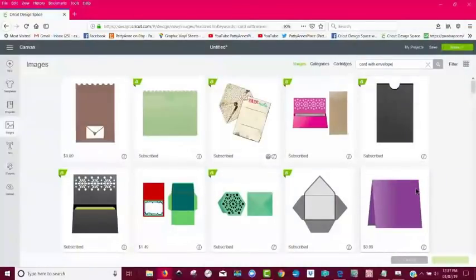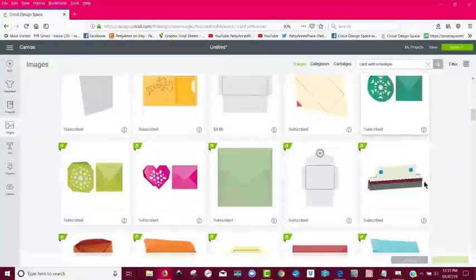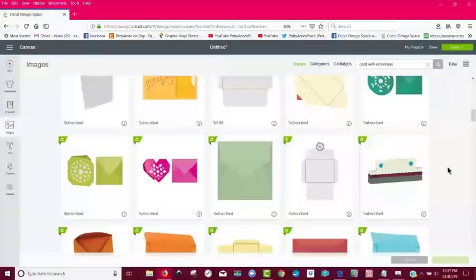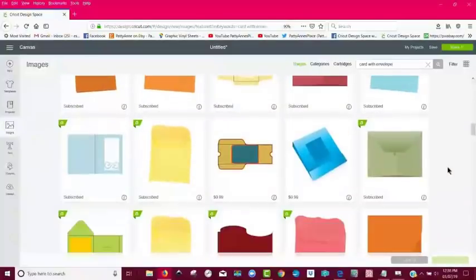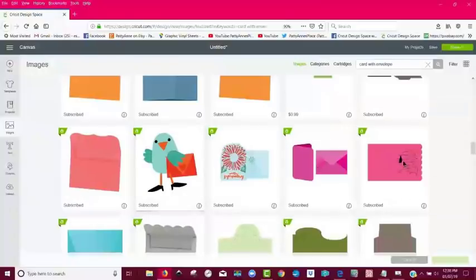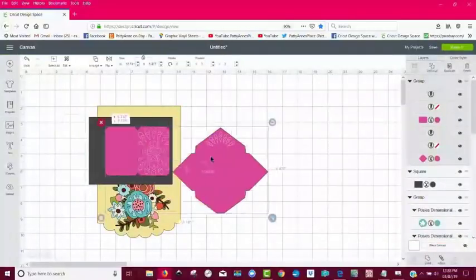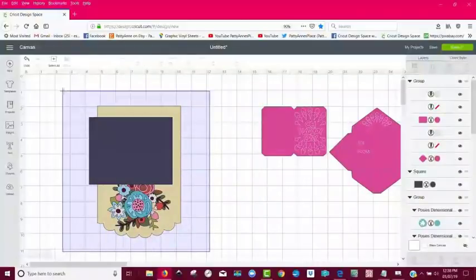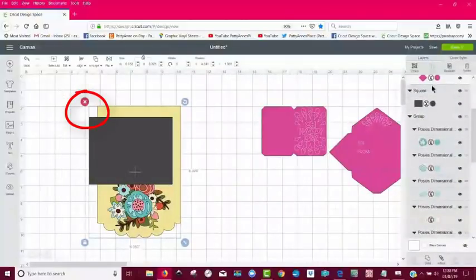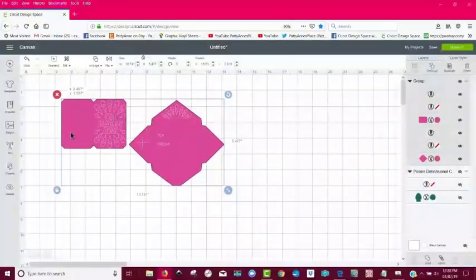So here we go. We have got some cards that have envelopes in here. I know we do. Isn't he cute? All right, here's one here. Let me just open this one. And before we mess with this, let's get rid of that one. Let's bring over this guy right here.